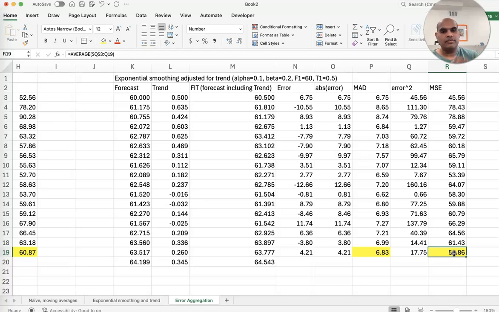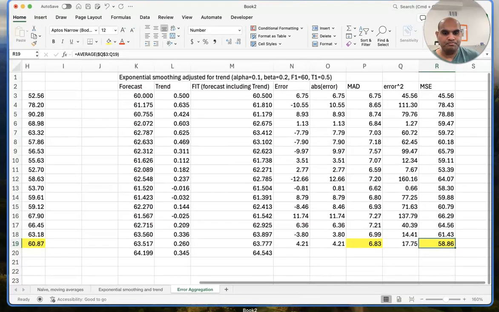Sometimes, if the numbers are pretty close to each other, the errors are not that different, then in one case, the mean absolute deviation might say pick one method, while mean squared error might say pick a different method. That is always possible, but it is very rare. And in those cases, both methods are so close that either method might be okay.